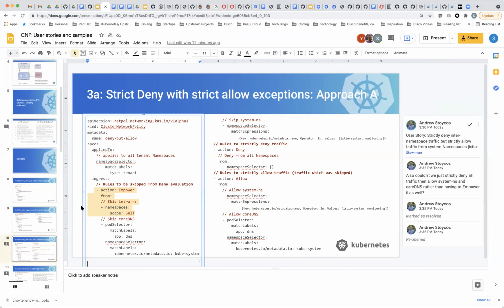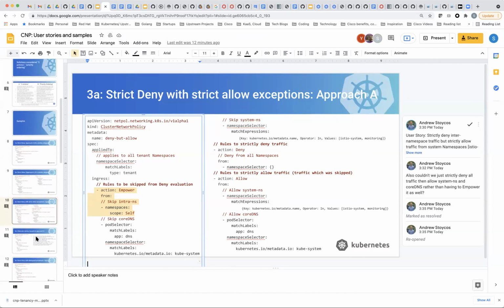And so the point is that empower is not always empower. In fact, empower here is basically a deny exception. And when you do a deny exception but don't have an allow for it, then it effectively becomes a delegate. I think it can be cleaner than that. It also implies that you have to mention everything twice. If you want to strong allow it, first you have to empower it, but then you have to put in a strong allow. Okay, that makes sense. I think we had already covered some of that. Should we move on?